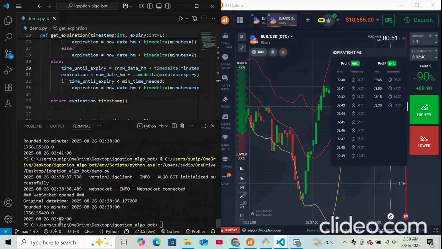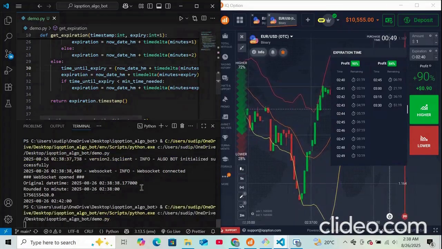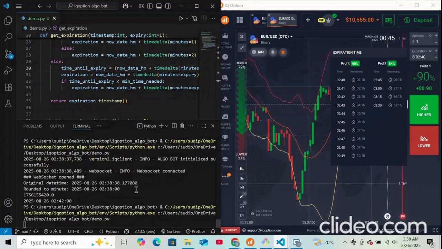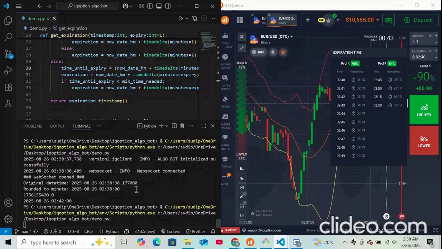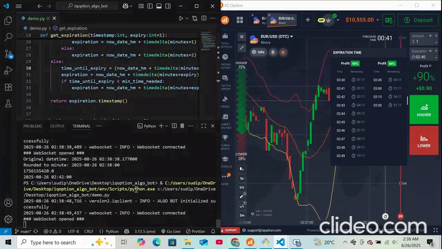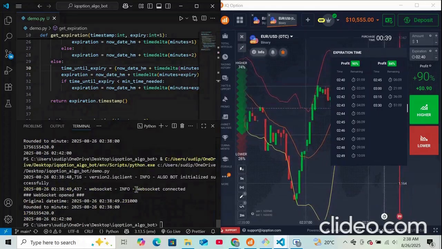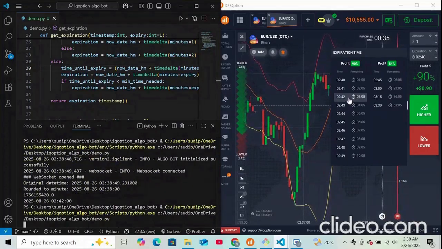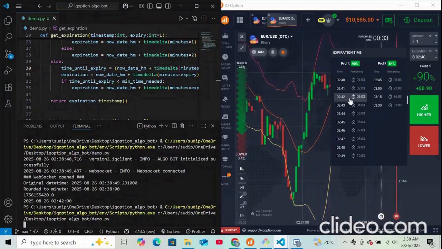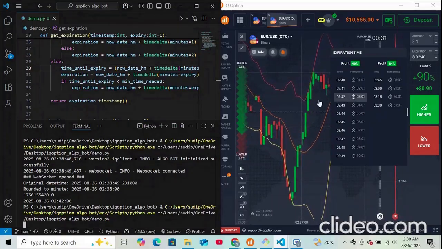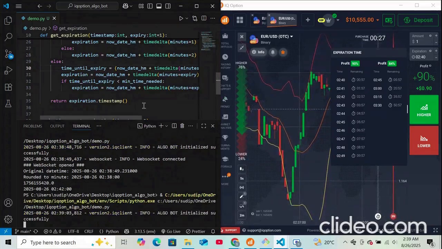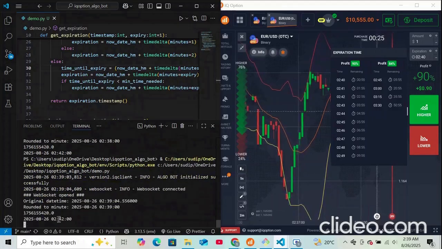Okay, 2:42. I will keep running just to ensure it's working. Okay, 2:42. Run it again. Right here, 2:42 for 3-minute expiry, right? Okay, so we're getting 2:42.